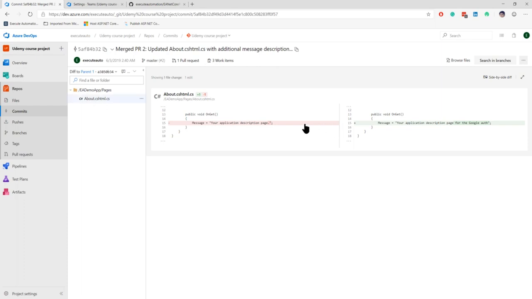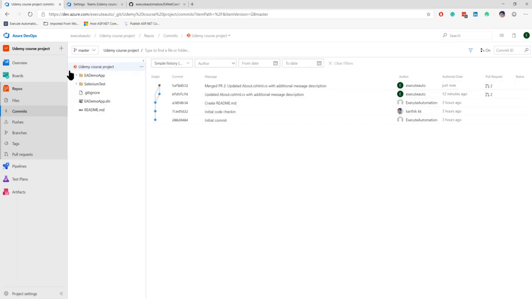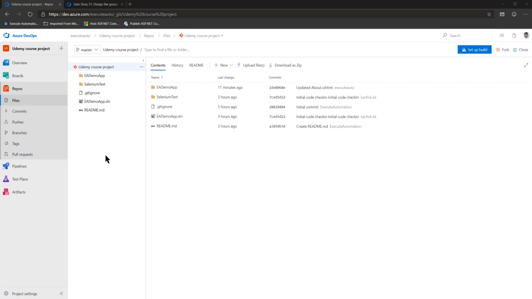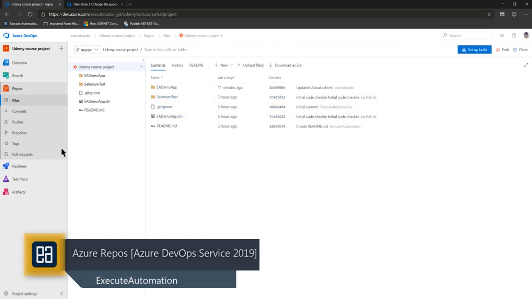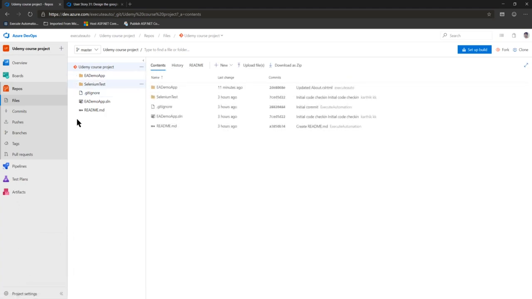So now that this merge has been done, I can go to the commit. You can see the merged PR 2. This has been done. Cool. Pretty awesome. So I can see everything from here with the changes that we have made. And this is how you can actually work with the repos in your code. So this way we can work with the repos of Azure service, and you can see that the Azure DevOps service repo is really, really cool, and you can create a lot of stuff like this, which was not there before in the earlier version of Team Foundation Server or Visual Studio Team Foundation Server service.